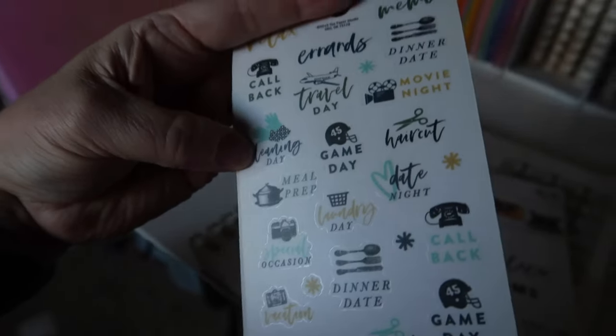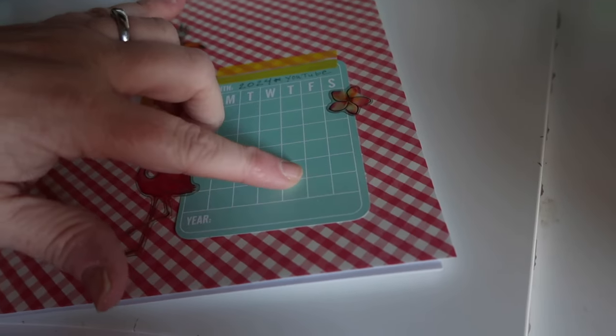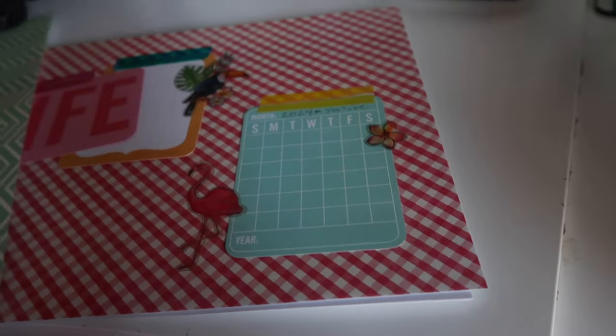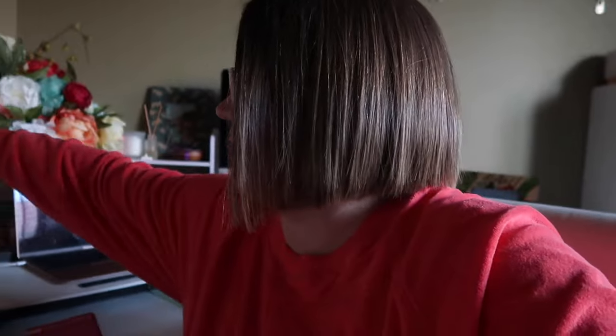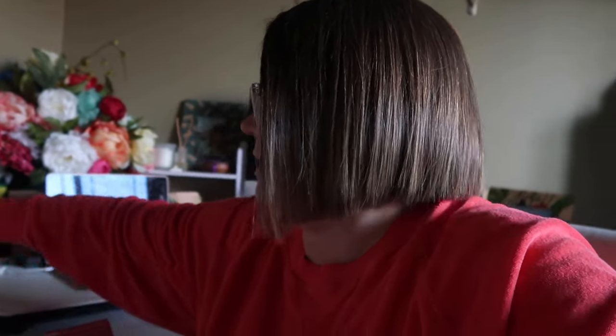Oh, those aren't even that small. But I could add those stickers to the little calendar if there was a special thing on a certain date or whatever. It's like bringing scrapbooking into my day-to-day planning and making it kind of fun, you know? I don't think I'm asking for anything for my birthday. Actually, I did think of one thing that I asked for. It's just kind of fun and funny.